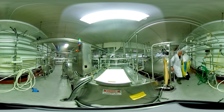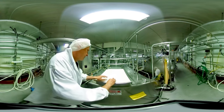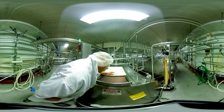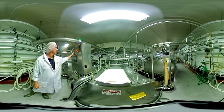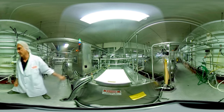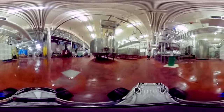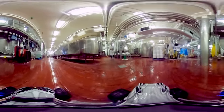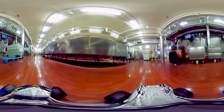Different varieties of cheese require different ingredients and different processes. Today, we are showing you the process of making mozzarella. A milk separator extracts surplus cream to adjust the percentage of milk fat according to the type of cheese to be made. Once the milk is standardized to the correct milk fat content, milk from this tank feeds the pasteurizer. Pasteurization is an important process in the food safety system because it destroys potential germs, including bacteria that can cause milk to spoil.